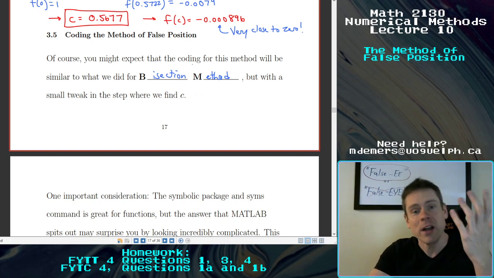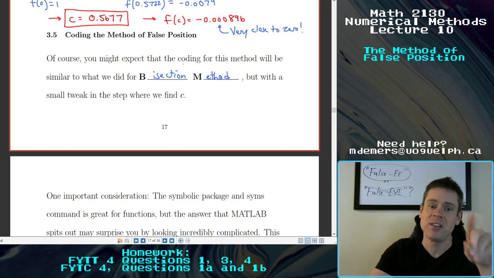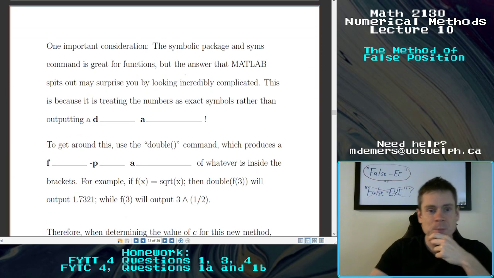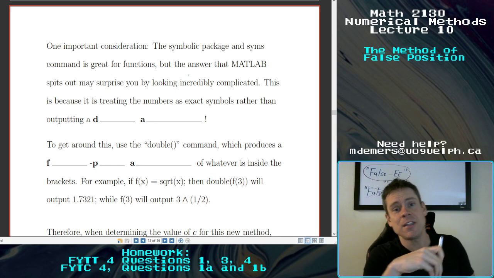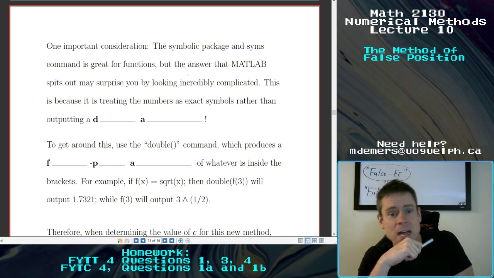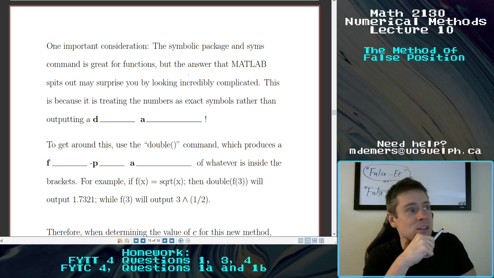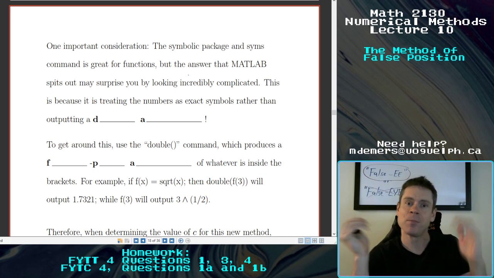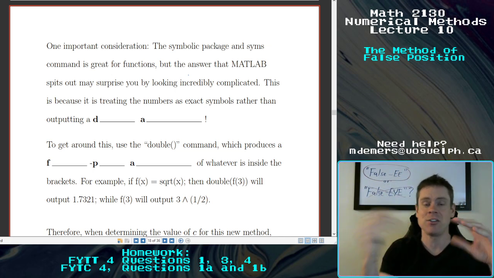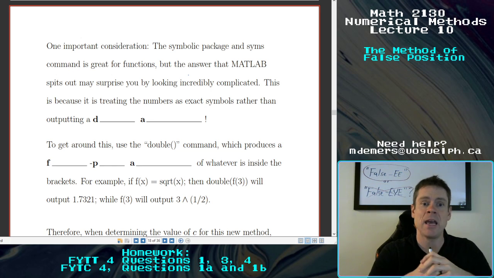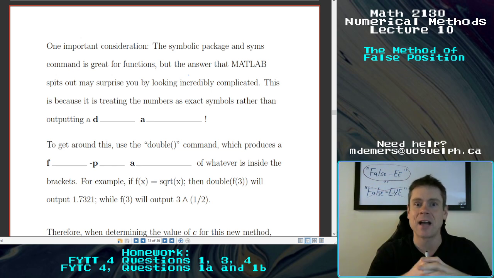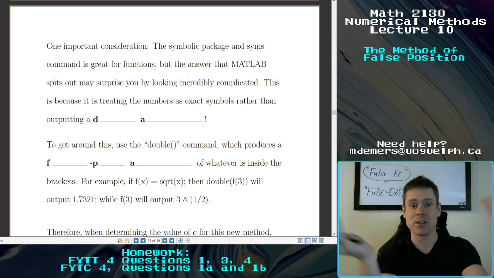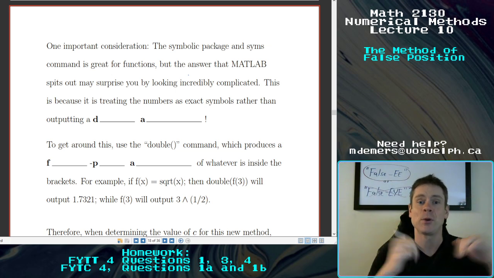And so I want you to think about doing that, but I'll give you a couple of tips before you try. So when it comes to MATLAB and that symbolic package, sometimes what happens is that if you feed MATLAB a particular set of calculations to apply to a number, and you have a symbolic variable, it won't evaluate it exactly. It will apply the operations to it to give something super, super exact.